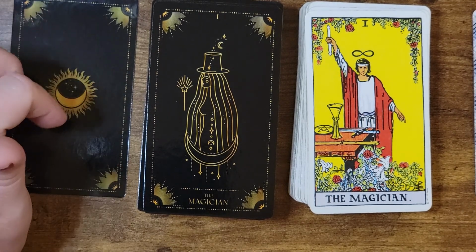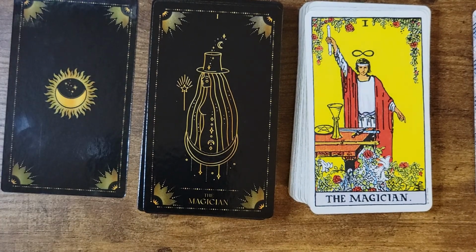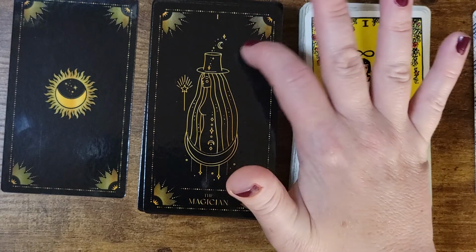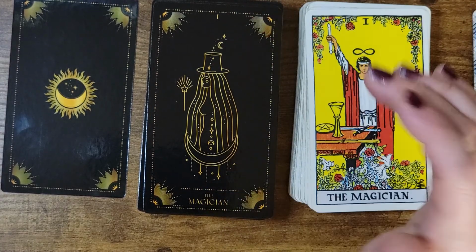It has very high priestess vibes to it. So, I don't really know what to say about this one, other than I do feel some high priestess vibes in this. I'm not seeing any infinity signs, which is kind of disappointing in that respect. But I do see a lot of tapping into your intuition. I see some stars kind of coming out of the hat here with the moon.